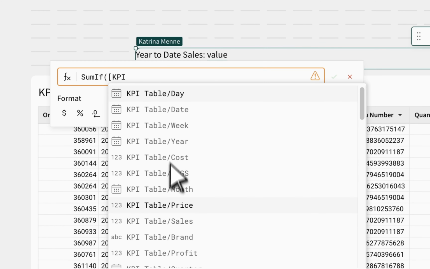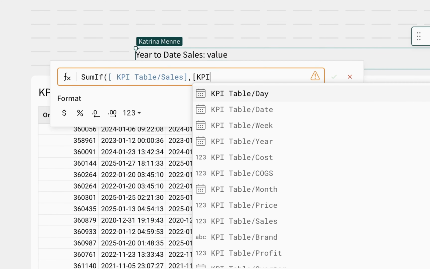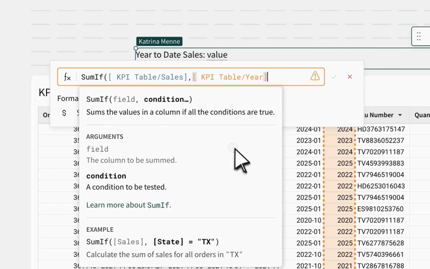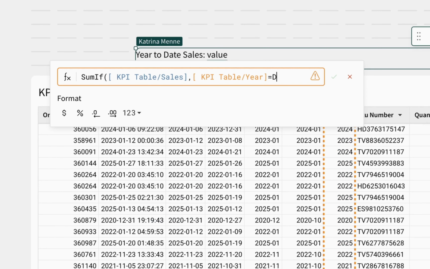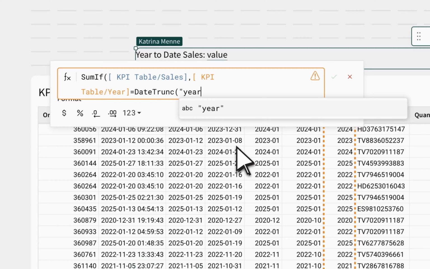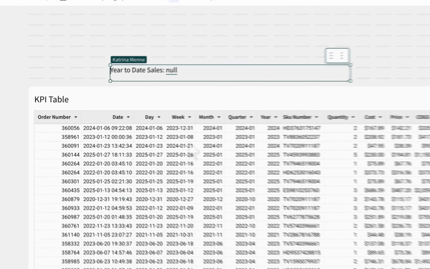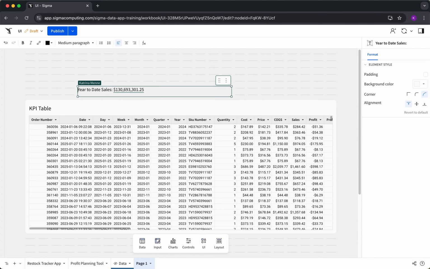For dynamic text, use formulas to reference data sources, allowing text to update automatically as the data changes. This is helpful for displaying real-time values like the most recent date in your data source, total filtered records, or key metrics. Once you've added clarity with text, the next step is enabling user interactions with buttons.